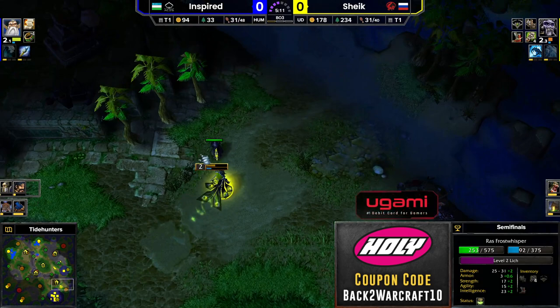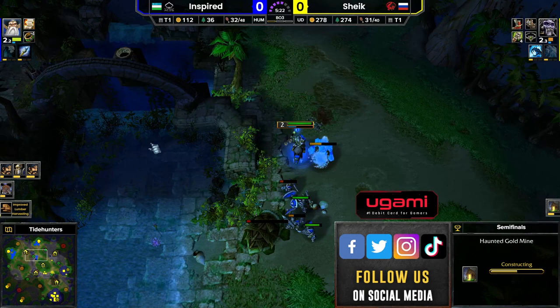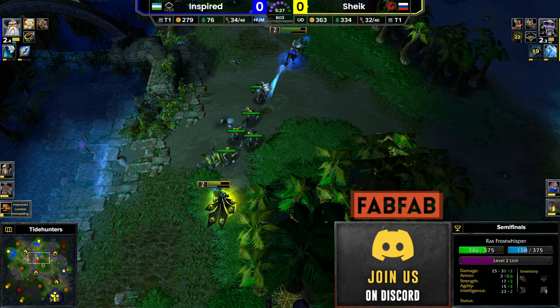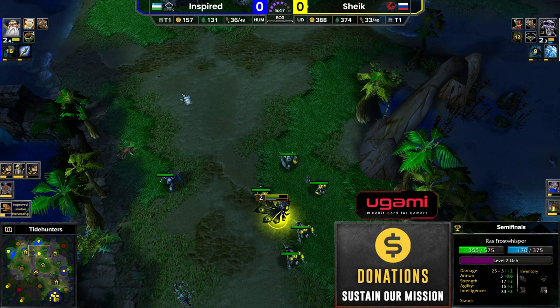And the Lich, what's your next move? Probably trying to get level 3, if possible. Maybe a shop creep could be level 3 for the Lich. No, just continue aggression. Don't think that's the right play for Sheik, but we'll see how it plays out. I think she could just go creep the shop. Go, go.